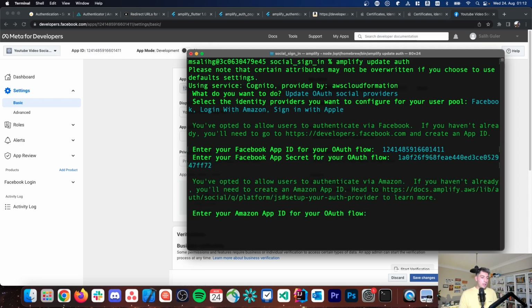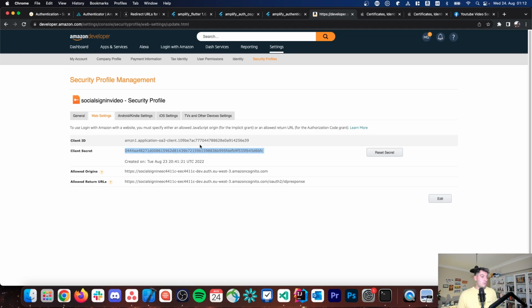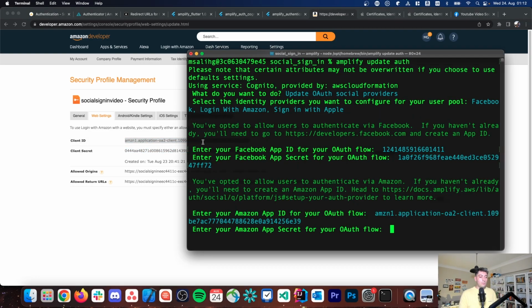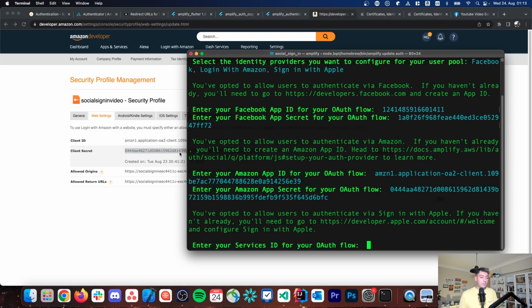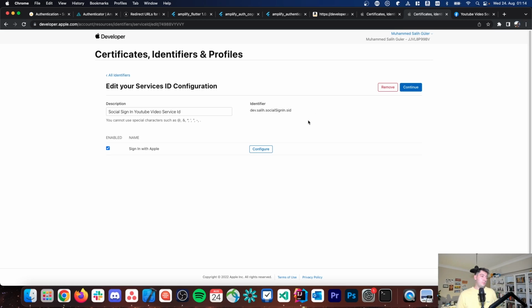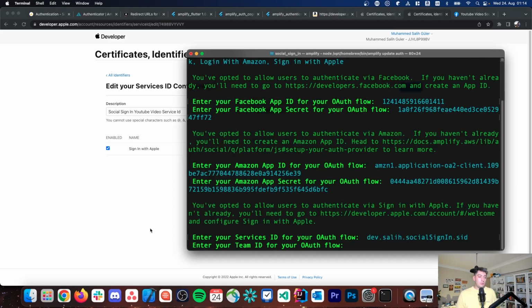And it will say, okay, you have opted to allow users to authenticate via Amazon as well. So you can enter your Amazon credentials from before. You can add your client secret from before. And now it will ask you to have your services ID again. So what you need to do is go to your Apple developer account, the team ID.